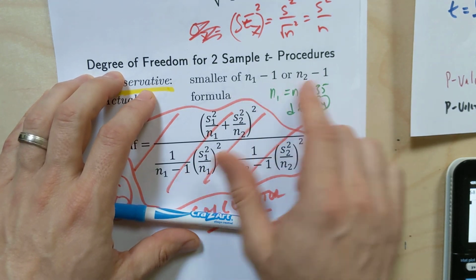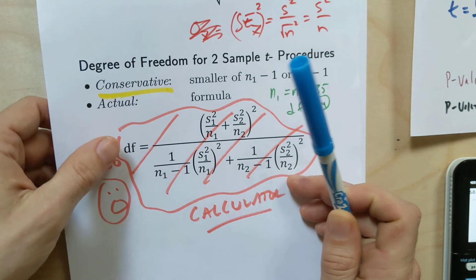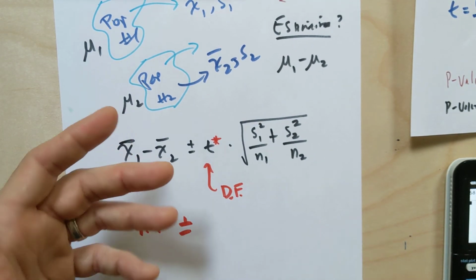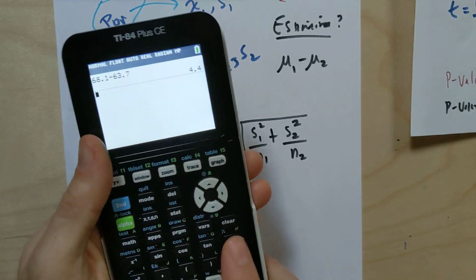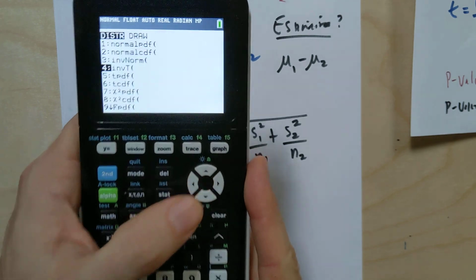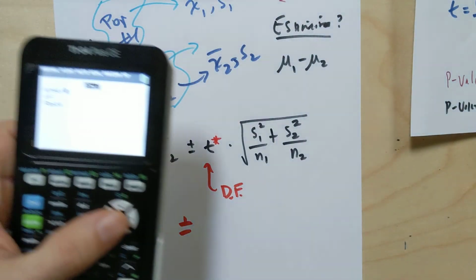So you pick whichever one was the smaller of these. In this case, since both of the sample sizes were 35, we would just do a degree of freedom of 34. And then if you had a table, you could look up a degree of freedom of 34, but actually the table doesn't even tell you that. So the other way to get it is if you had inverse t. Now, some of you with older calculators, you don't really have an inverse t thing going on here, right?